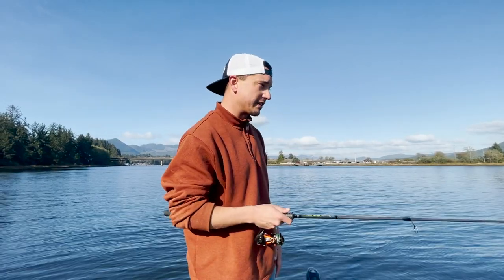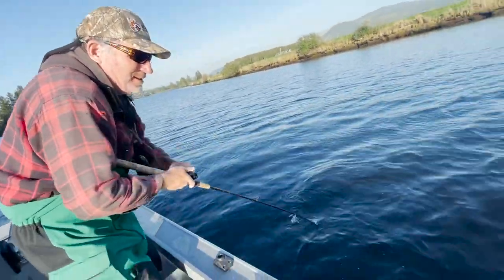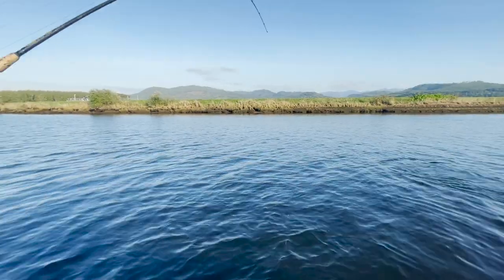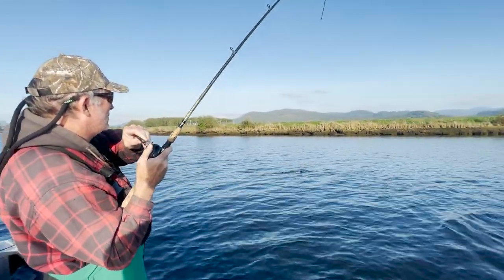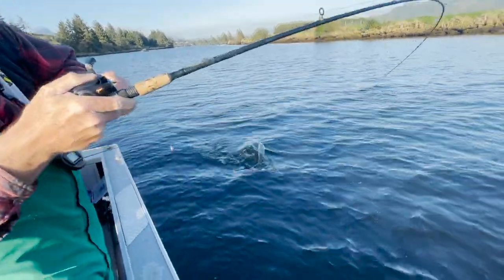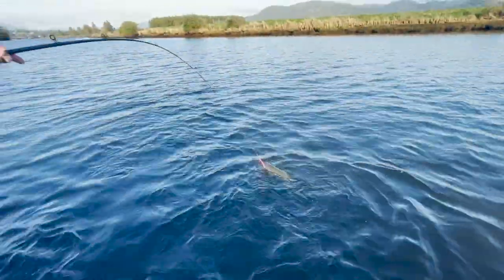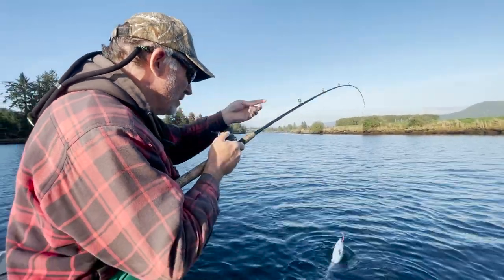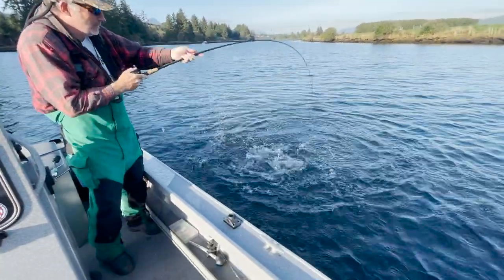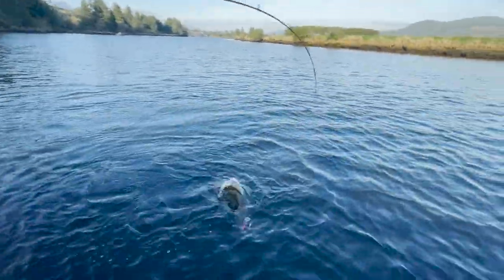Around here, fish could be on either side of me. What happened, Tim? He ate it twice, as a matter of fact. And now he's at the other end of the boat. There we go. He's a hot one. Wow. He ate it once, missed it. I paused it, and he ate it again. Look at the size of that one. That's a beauty. That's a beefy one. It's probably gonna go nuts one more time, folks. Yep, told you. Look at that.